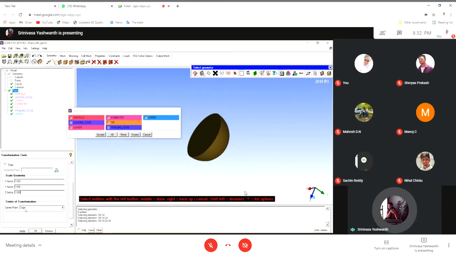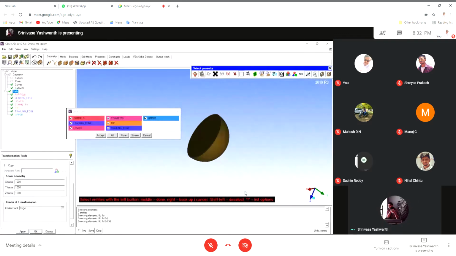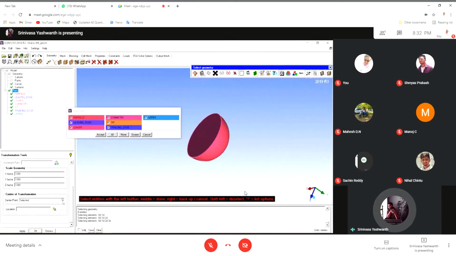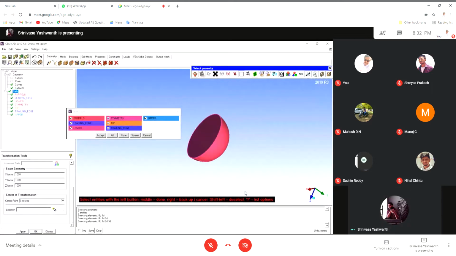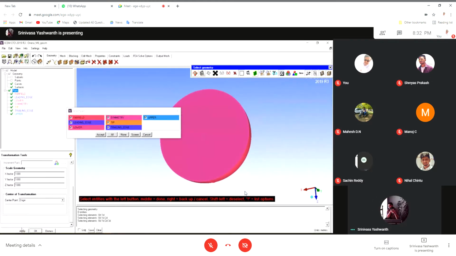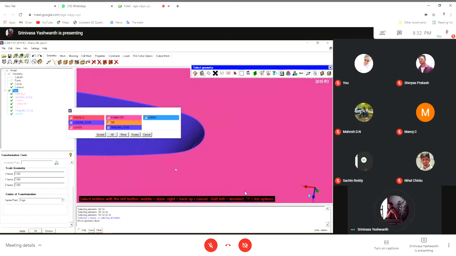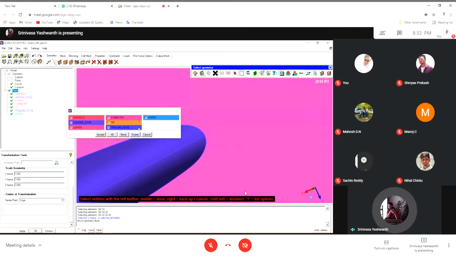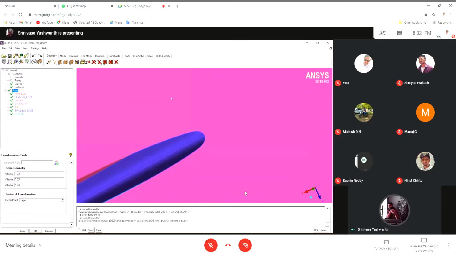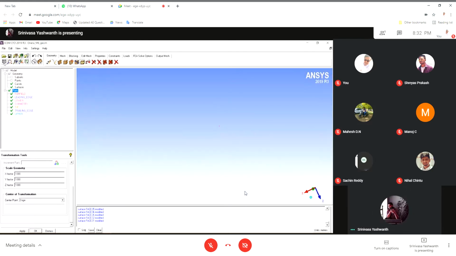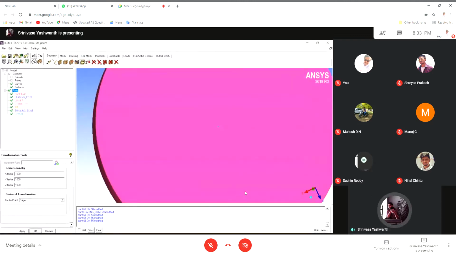Normally the center point is the origin only, but you have options to select the centroid of two points, or we can make a point and select that point. But we'll be using the origin here. So now we'll apply. Now we have scaled this up 1,000 times. To see the difference, this is the scaled down geometry, and this is the scaled up geometry.